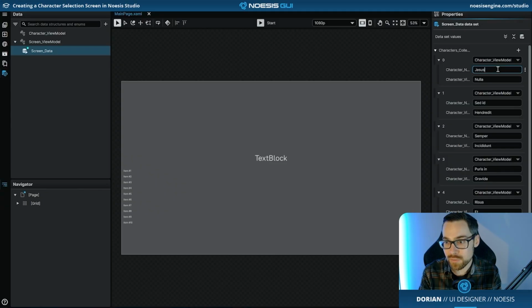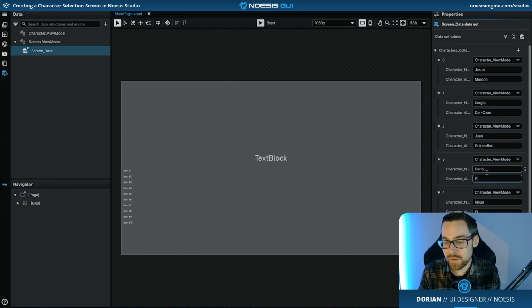Next, let's take this foundation that's been automatically generated for us and customize it even further by inputting our very own custom values. Now you can have as much fun as you want here with the name of your characters. In our case, we'll be using names of members of our team and assigning each of them a specific color. So let's go ahead and get started and start filling this out. We'll go ahead and start with Jesus, who will be assigned a maroon. Sergio will be given a dark cyan. Juan, a goldenrod.